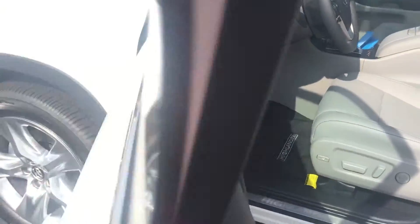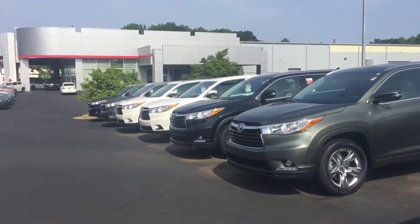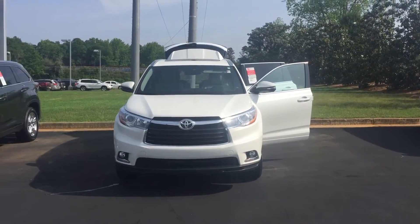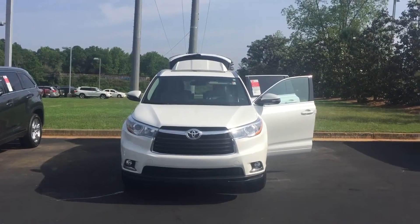We'd love to invite you back here to check out our inventory of Highlanders. We have an awesome selection to choose from right now — a lot of different models and colors. You can reach me at 706-882-2963 with any questions. Again, this is Wanda with LaGrange Toyota here on Lafayette Parkway, and I look forward to speaking to you soon. Thanks.